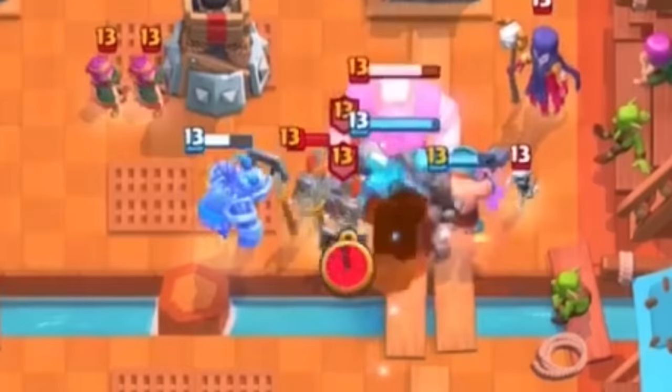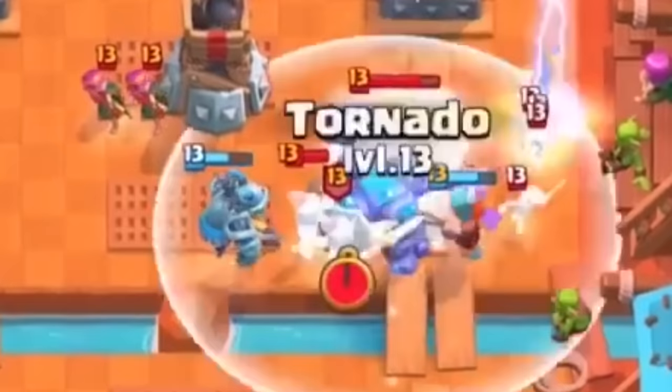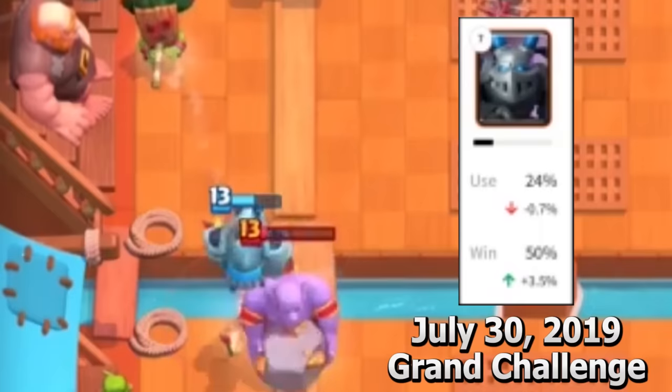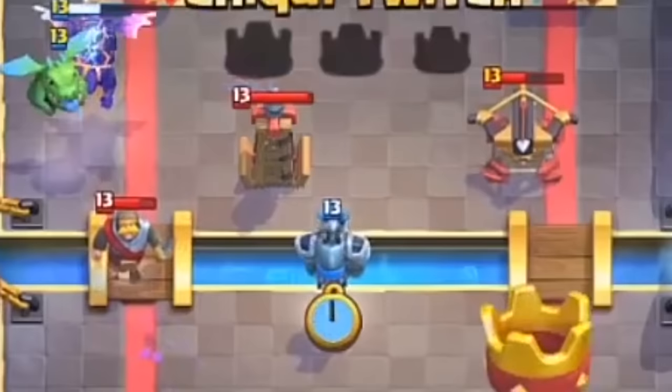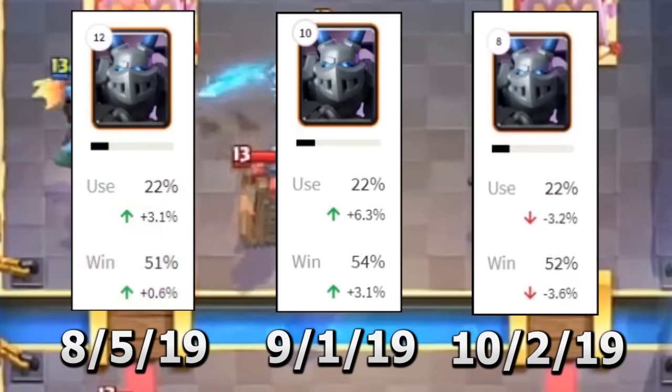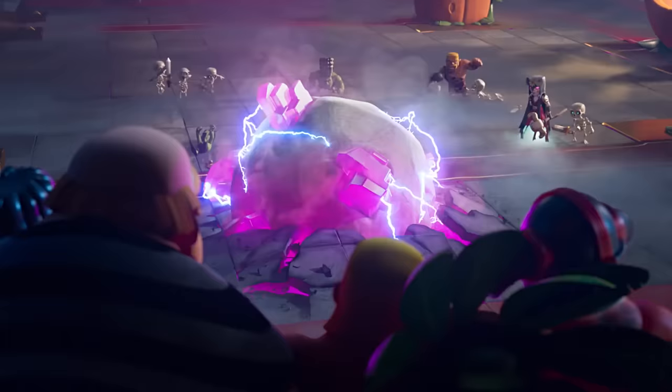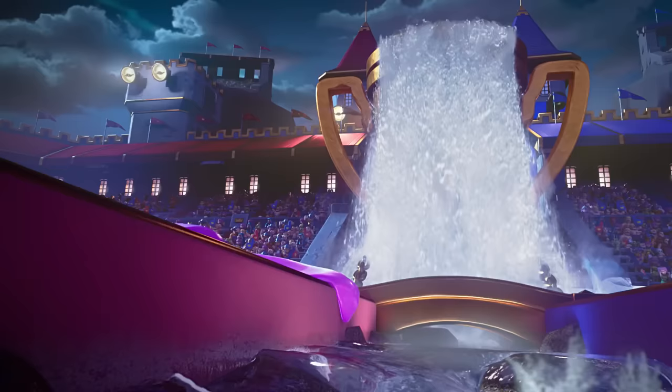This balance change definitely had more of an effect than a simple hit speed nerf, but even after a few weeks of the balance changes settling in, you still saw Mega Minion in about a quarter of Grand Challenge decks. I found it kind of interesting because in the months following July, every stat I could find had the Mega Minion's usage at exactly 22%. So it seemed like it had settled there until we got to the dreaded October 2019 season.